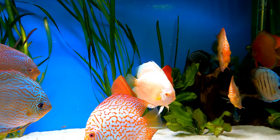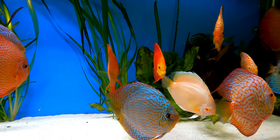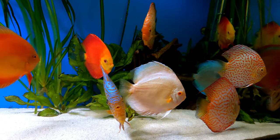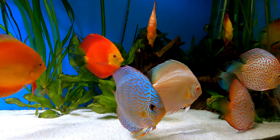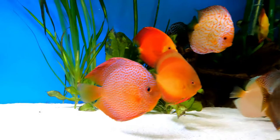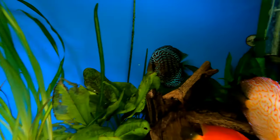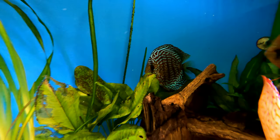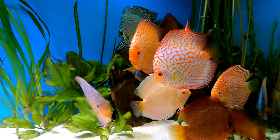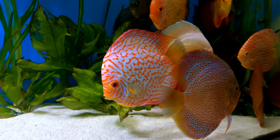Definitely think about the size of the group of fish you're going to keep too. If you want these fish they need to be in a group — you can't keep these on their own. I don't think you can even keep just a pair unless you're trying to breed them. Minimum group size is six, but obviously the more the merrier. You can see in here there's some big fish that are pushing others around, some little fish that get pushed around — and the more fish you've got in here the more that aggression is spread about.